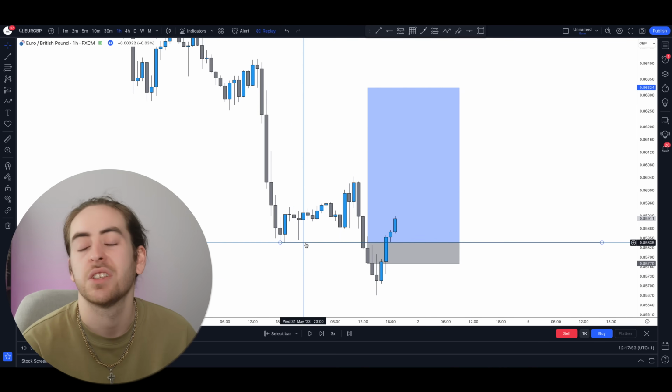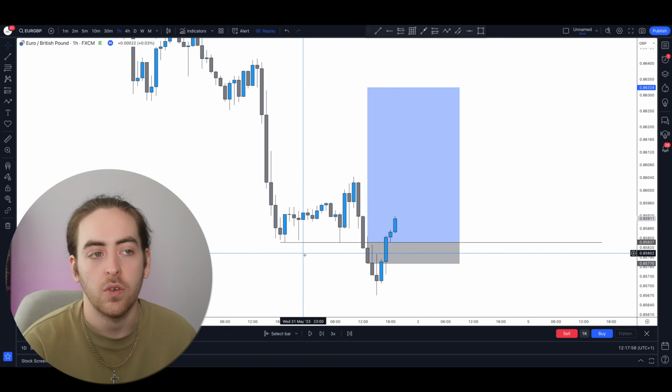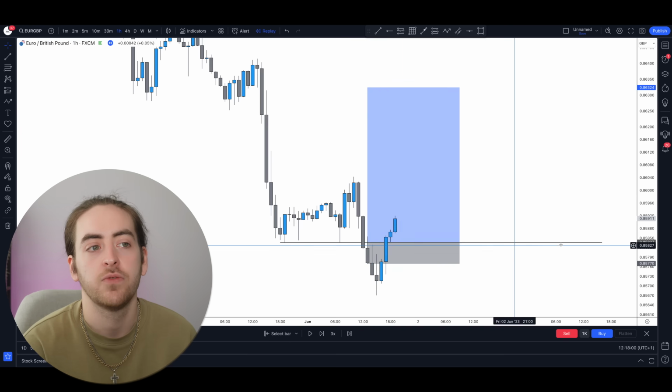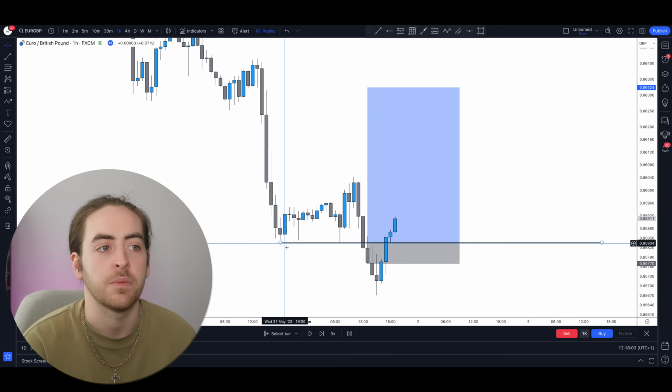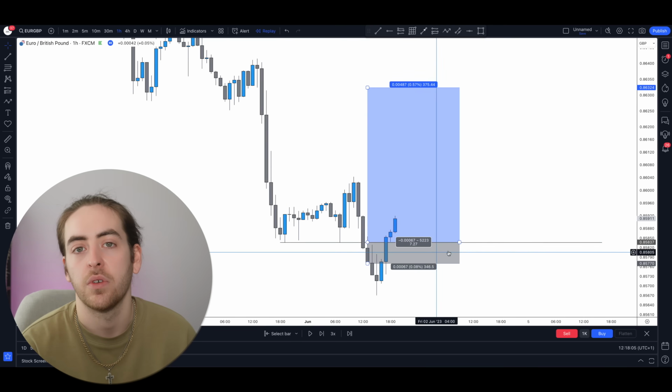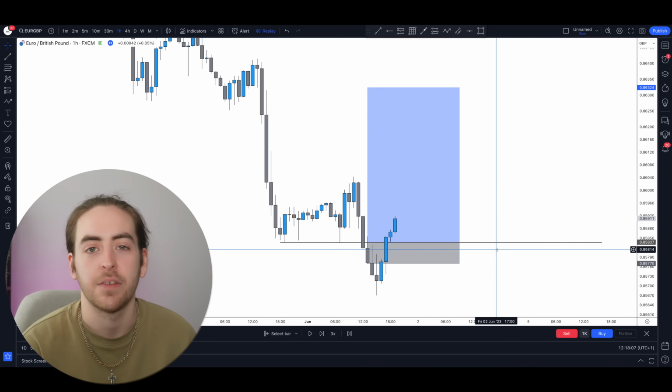The support and resistance doesn't have much logic behind it. All we are actually looking at here is a line we've drawn on the chart, and we're expecting the market to bounce from here simply because it did before. But why would this happen? There's no significant logic behind it.